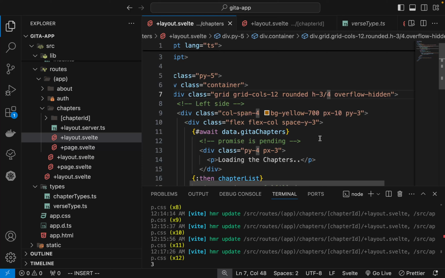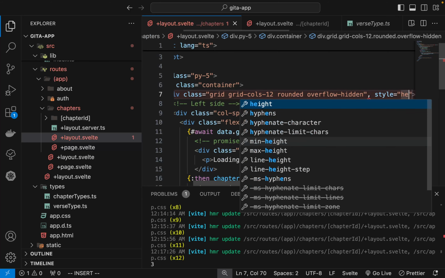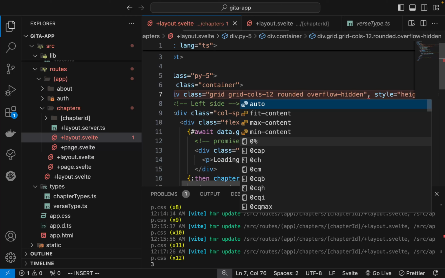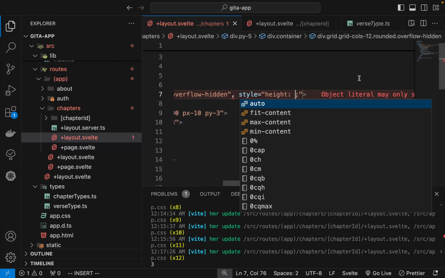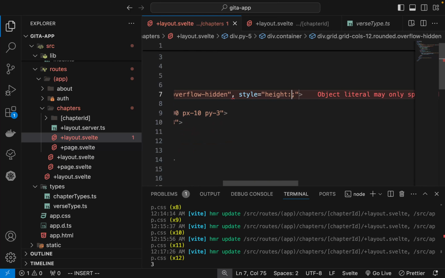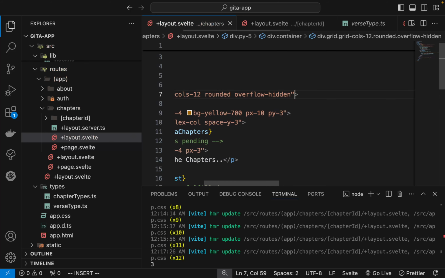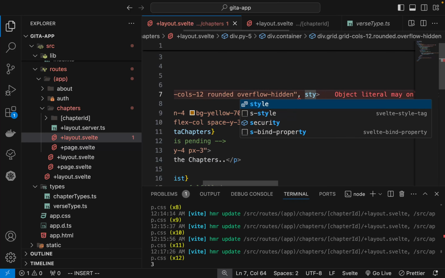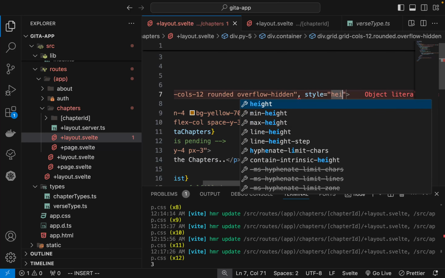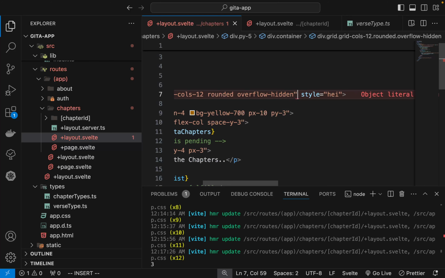Okay, now let's go for style, height. How are we doing this? Style, not comma.